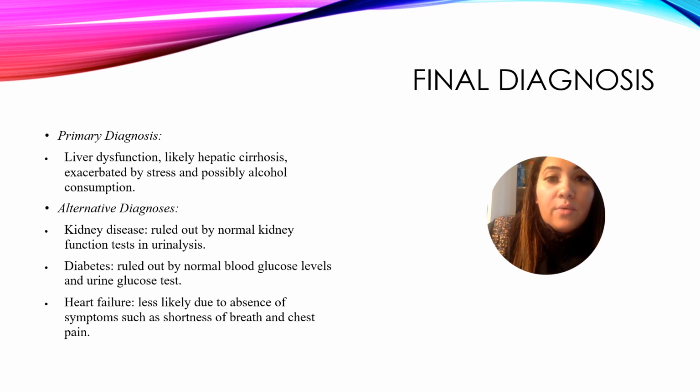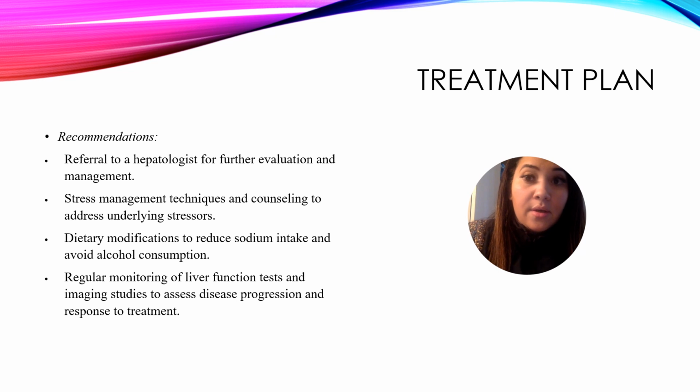Furthermore, the patient's medical history and risk factors, such as alcohol abuse or viral hepatitis infection, also support this diagnosis. The treatment plan focuses on managing liver issues through lifestyle changes, diet adjustments, medication, and regular checkups. This includes adopting a liver-friendly diet, staying active, managing stress, and taking prescribed medications. The aim is to ease symptoms, improve liver health, and slow down the progression of the disease.